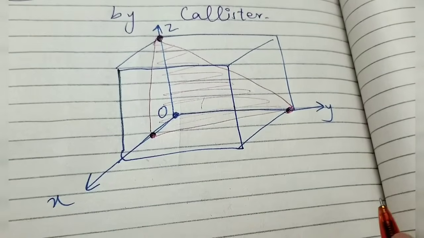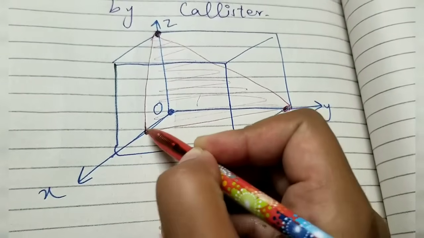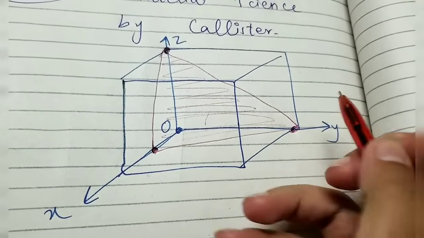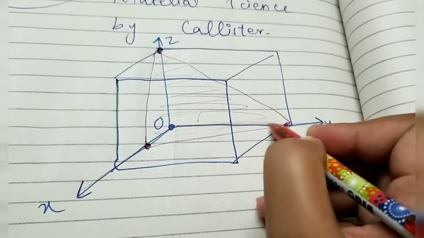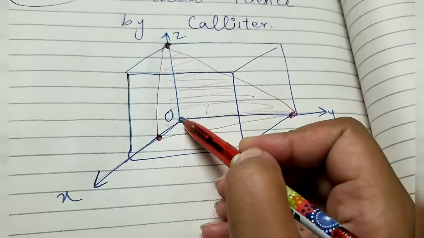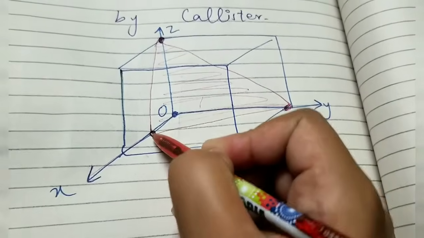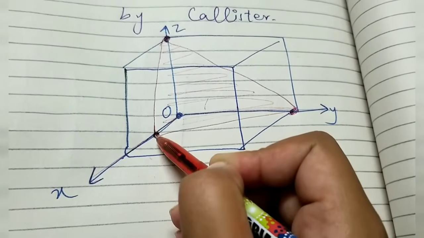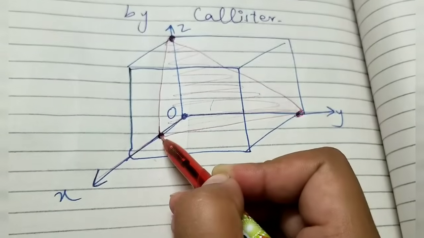The second step is to find out their intercepts. Now intercepts are the points along the axis which are intersected by the plane. Now these are the lines. This is the x-axis, this is the y-axis, and this is the z-axis. So we can see here that if you consider the x-axis alone, the plane is intersecting the x-axis. This is the axis line, and the plane is intersecting it at this point. So this point will be specifically called the x-intercept.